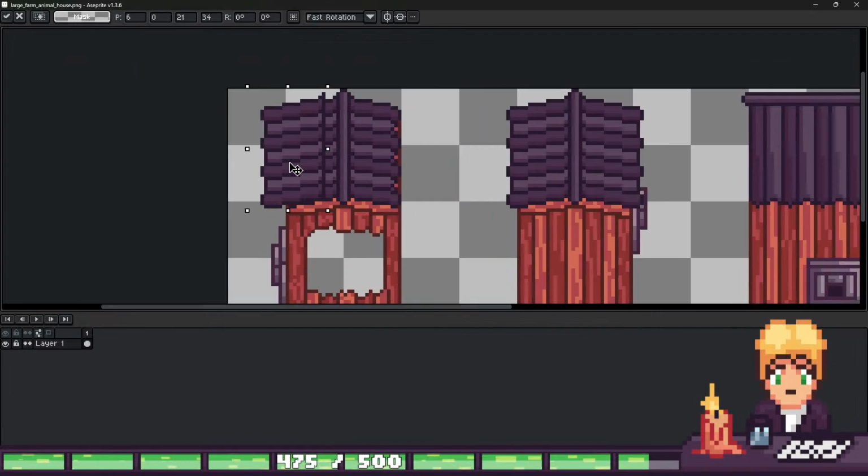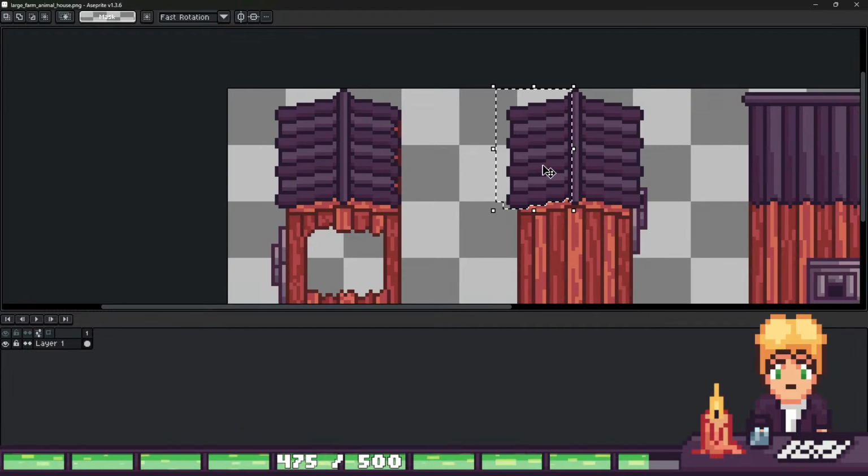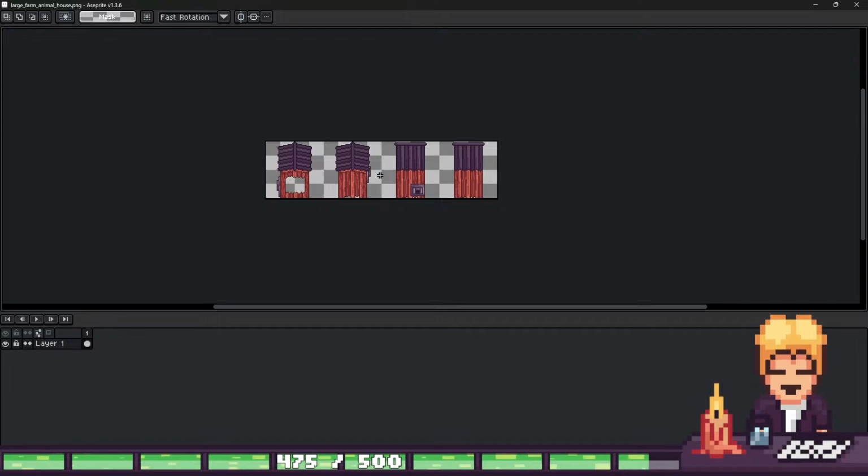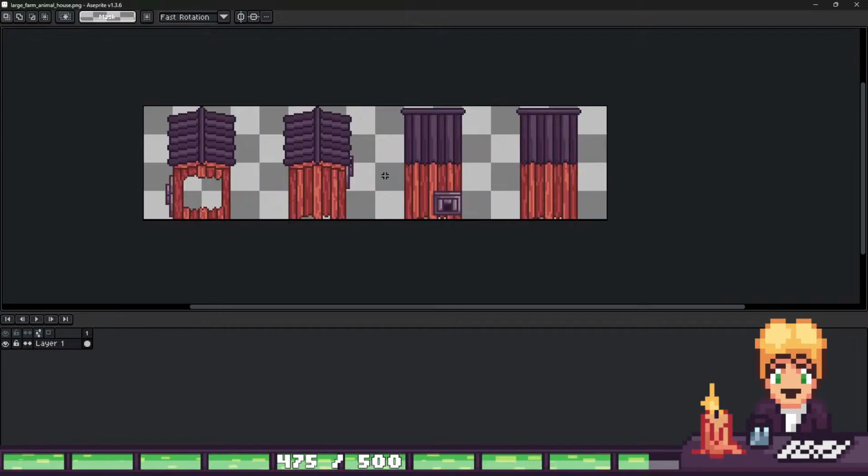This way. I think this looks much better. Okay, we will take this one, save it.